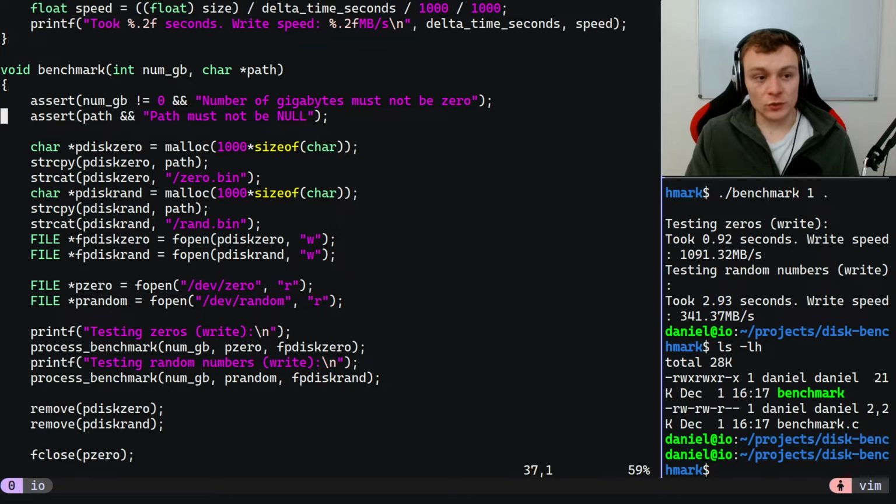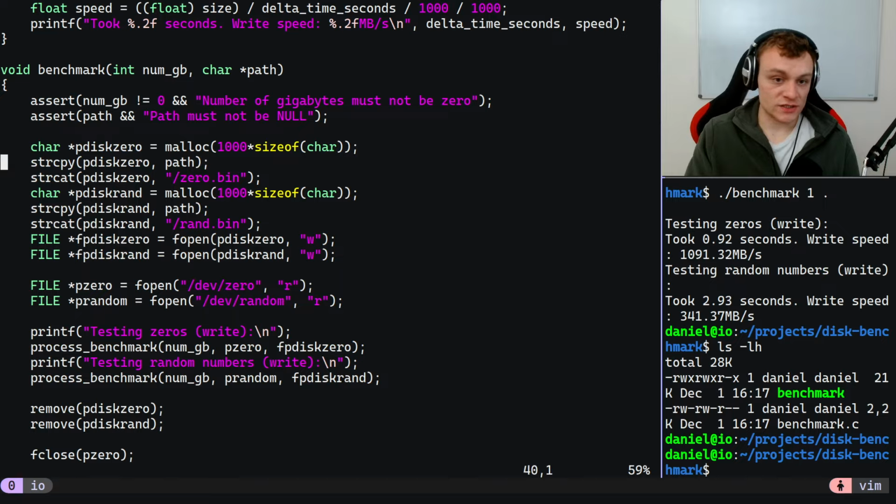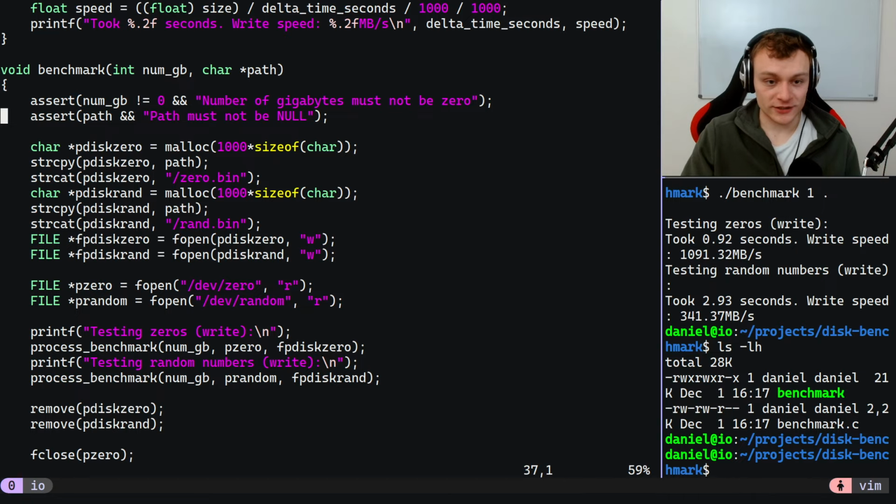So we know that here it is very unlikely that the allocations fail. Well, no, the allocations will not fail. Right, the path is at least not null. Of course, it can still be some invalid string with weird characters or some path that just doesn't exist, but we will take care of that later.